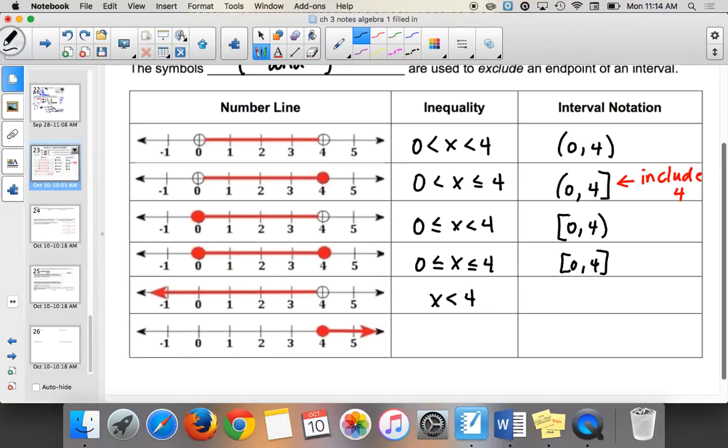But for interval notation, we want to indicate that it goes off forever in this direction. We're reading it like a book left to right, and we're saying, on the left-hand side, we include all of those big negative numbers. So we write it like this, negative infinity to 4, parenthesis. All right, so we read it like a book, all the numbers from the left to the right.